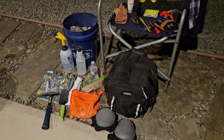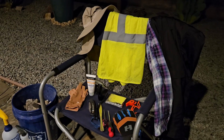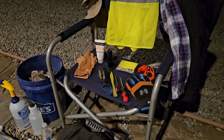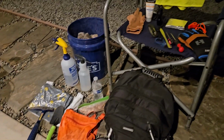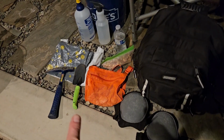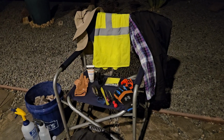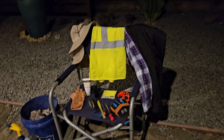Just shop around, get what you want, cater it to what you're going to rockhound for and where. If you're gonna go in the desert, you're gonna need different things, more water, more squirt bottles. If you're gonna go to the beach, you probably just need a beach bag, trowel, and some food and snacks. If you're gonna go up in the mountains, you probably need a lot more clothing.